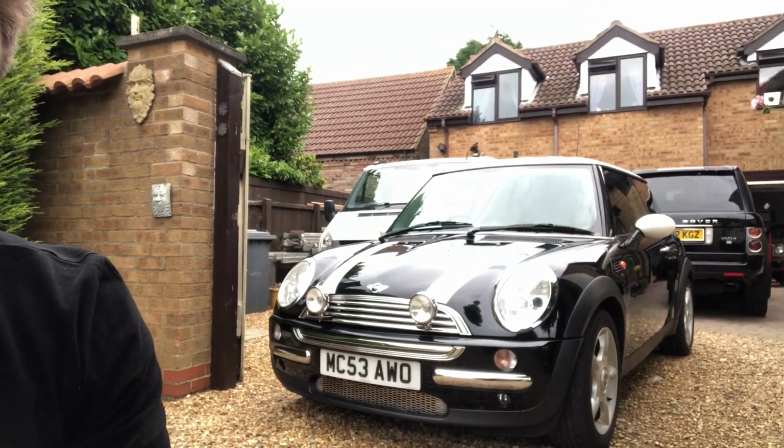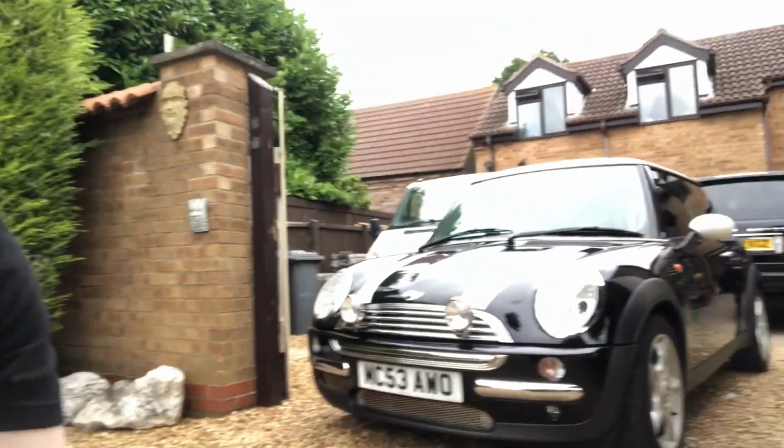To do this job took about, I would say, 4 hours, would you believe? It actually took me a lot longer. I thought it'd be a lot quicker than it was, but I'm not very fast with wiring. I reckon I could have done it in 2.5, 3 hours if I'd had the equipment. Just make sure when you drill the spotlights, don't go too far with the drilling and put a hole straight through your bonnet. If you haven't got a wiring diagram, just pause the video and copy that down, all right?